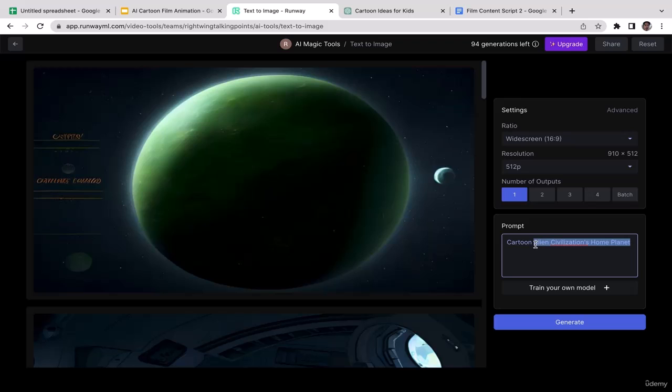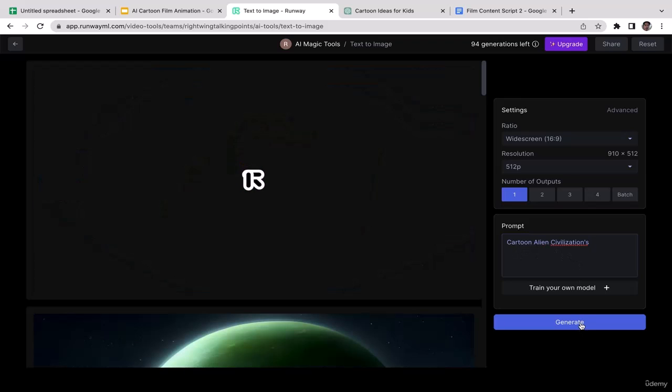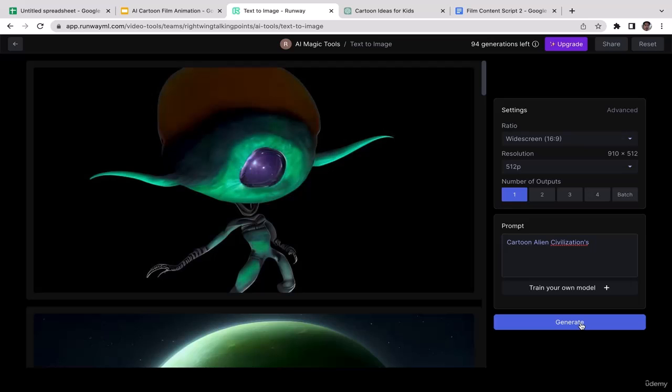So I'm just gonna remove this part. So I'm just gonna have cartoon alien civilizations and see if it will suit our objective. All right, maybe I'm just going to remove this. Just going to rephrase this a little bit.